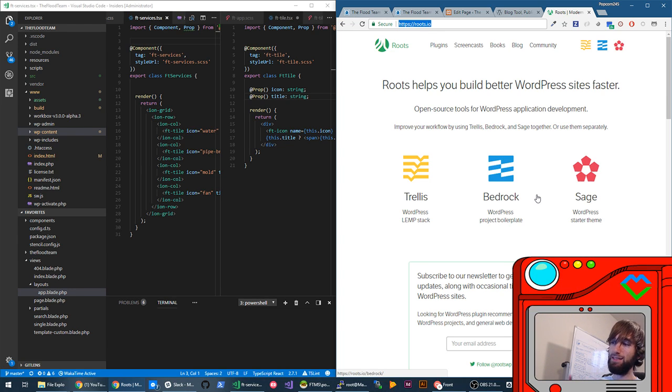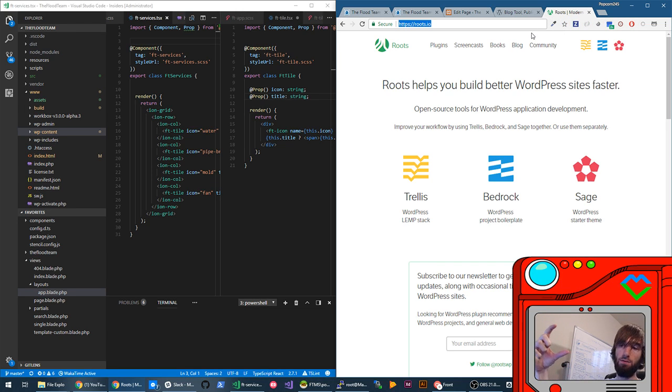Then we have Sage, and Sage is just the WordPress starter theme. It's like a build of what a WordPress theme would be if it were built with Composer and all the front end build tools. The problem with it, as I started to develop the WordPress application, was that I had two different build processes going on.